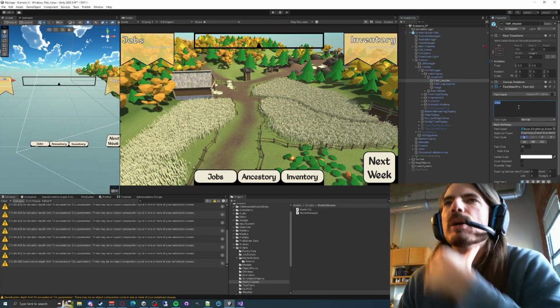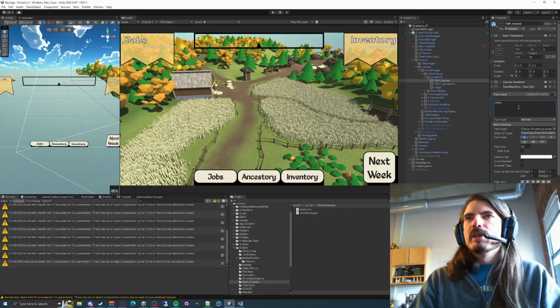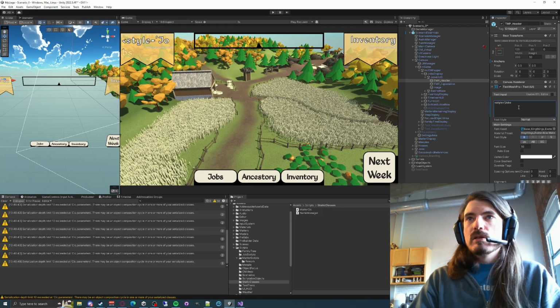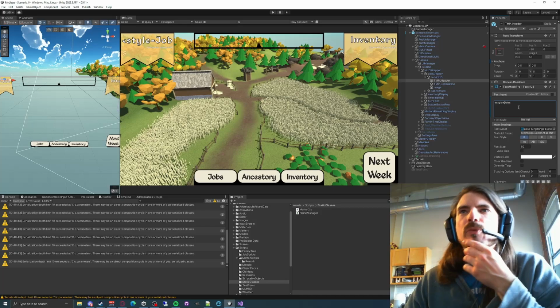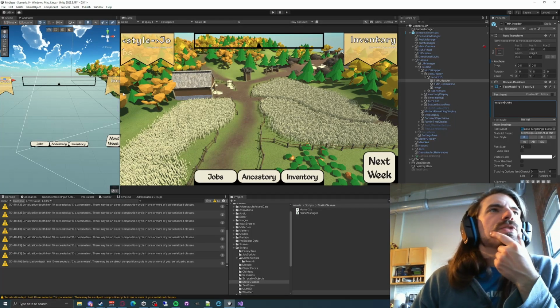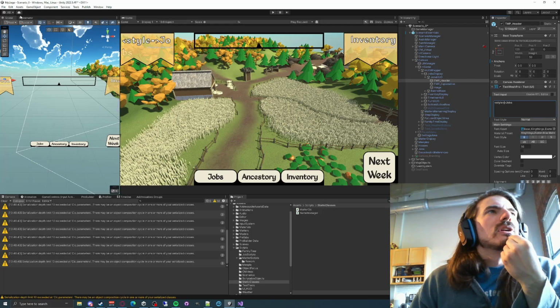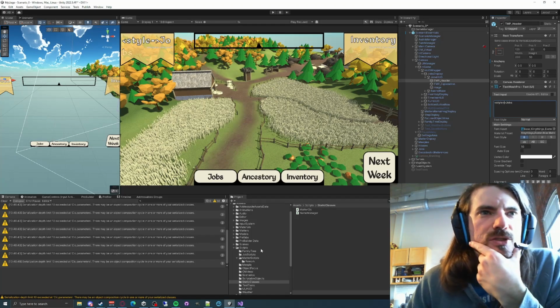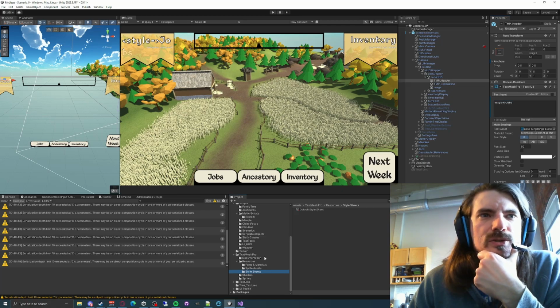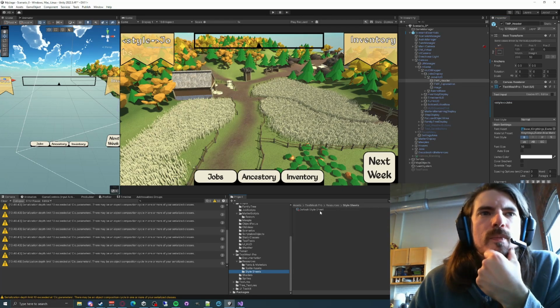Cool. So what we can do is if we use that, what we're going to specify here is a style name. And if I open up my style sheets, where is that asset? Text Mesh Pro style resources style sheets.